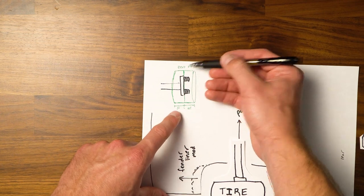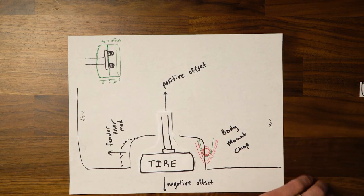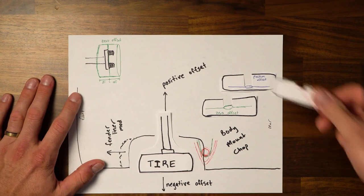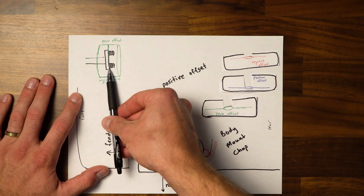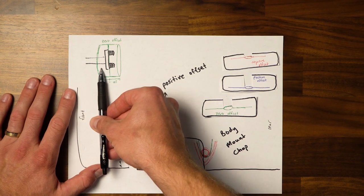And if those are equal, that's zero offset. Now there's other options too, where you have a positive offset or a negative offset. And that's what I've made these little cutouts for. So a positive offset is gonna move this mounting location out, and a negative offset is gonna pull this in.